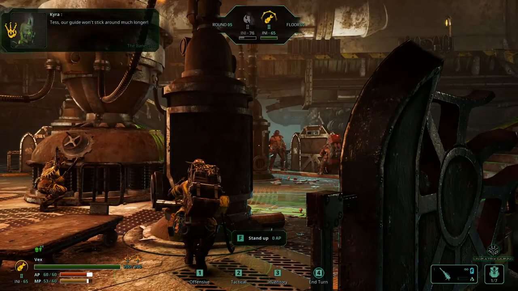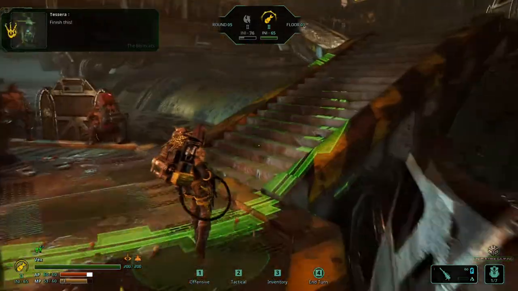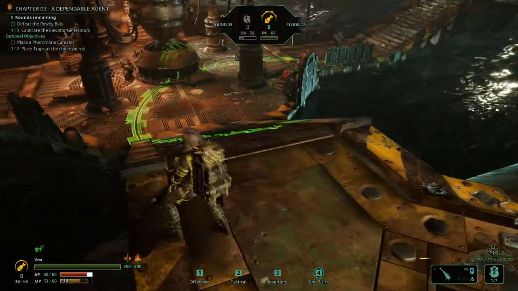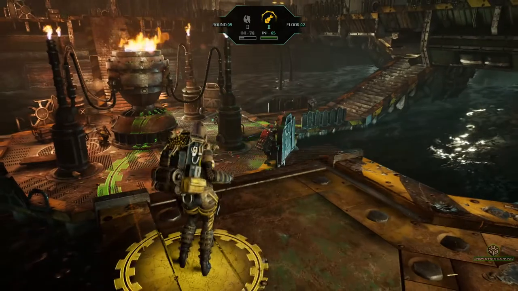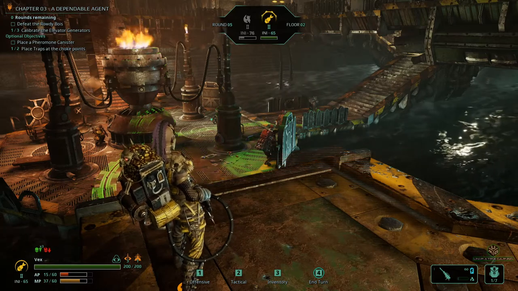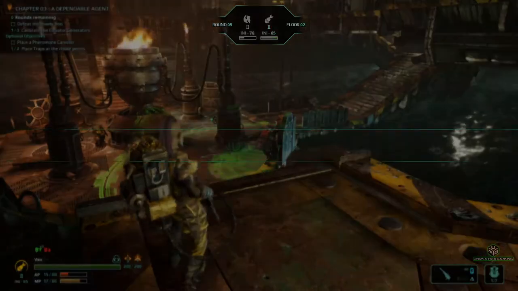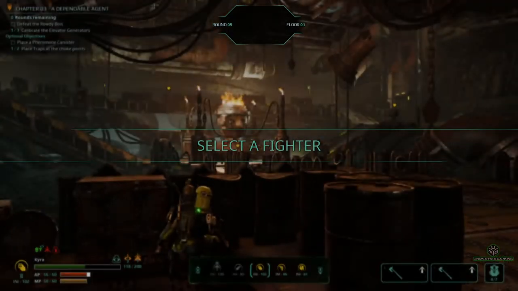Tess, our guy won't stick around much longer. Finish this! Let's see if we can get a barrage from up here. Go on, do something. What did I do? I'm not going to break stance this time. I'm just going to stay there and see if anything actually happens.